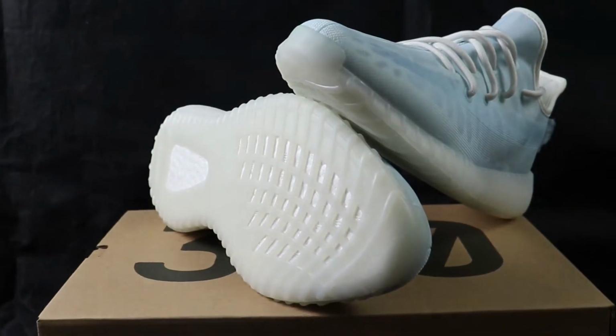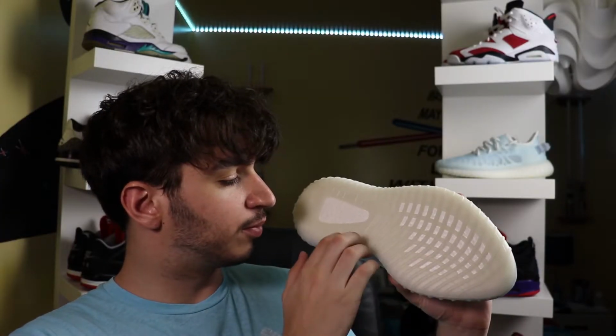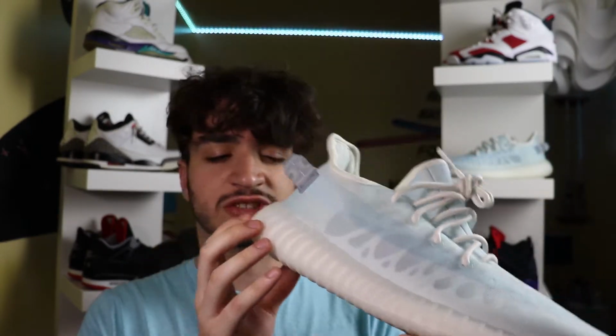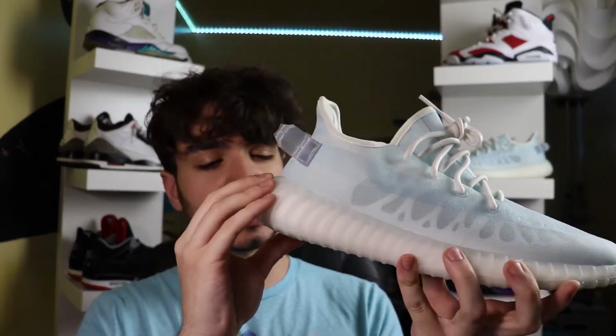Quickly going over the styling of the sneaker, starting with the sole of the shoe. It's all this kind of like rubber plastic right here with exposed boost showing. So yeah, nothing's really changed at all. Still says boost right there, and same with the midsole. Nothing really changed. Just those weird, jagged lines on the sides of the midsole, and it starts out really chunky in the back and then gets really thinner as you go to the front. All really just the same, it's the uppers that really changed.